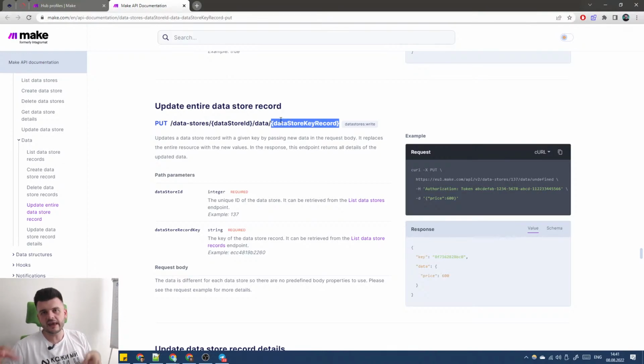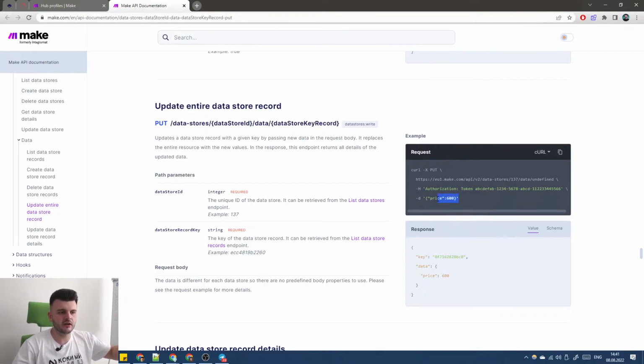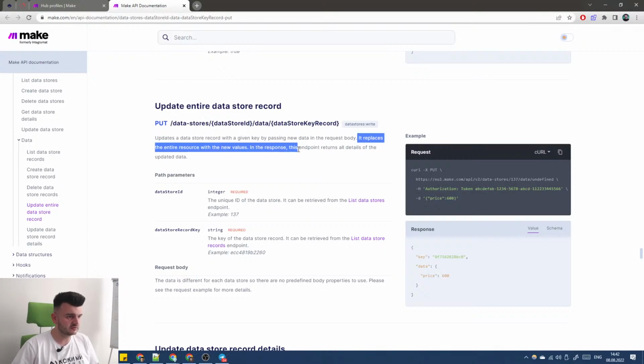Depending on how the API is designed, sometimes it's replace everything with what we supply. Sometimes it means just replace what we supplied, just replace several fields. So keep the name, keep the location, replace the price, right? Sometimes it's designed like that because they don't want you to compose the whole row and replace everything, replace the name with the same name, the title with the same title, and so on. They usually say it in the documentation. So it updates, it replaces. No, it says it replaces the entire resource.